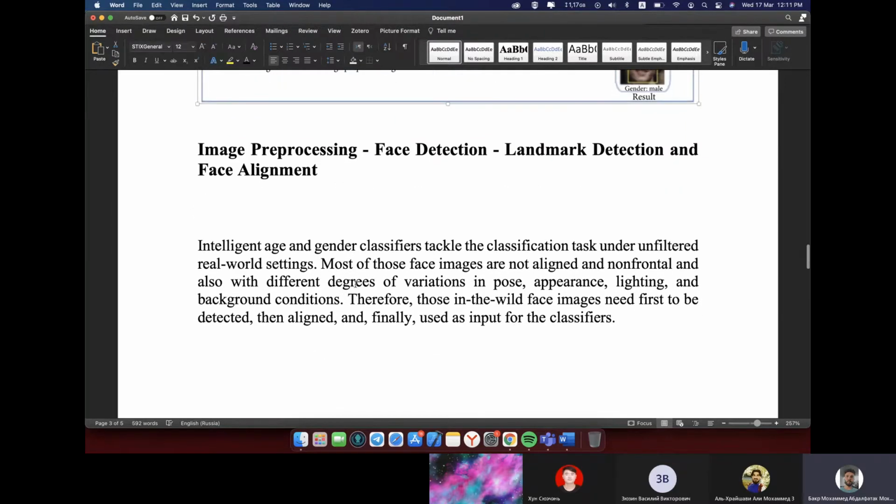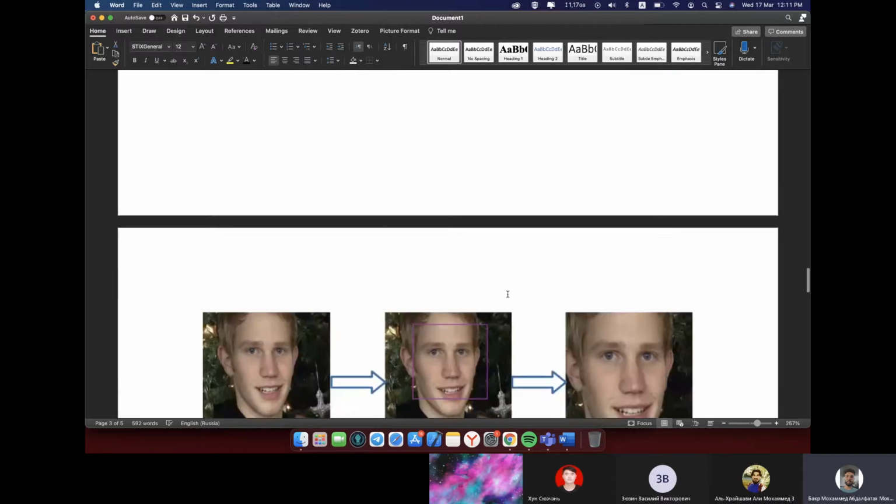The age and gender classifier takes on a classification task under an unfiltered real-world setting. Most of these face images are not aligned nor frontal and also have different degrees of variance in appearance, lighting, and background condition. Therefore, those in-the-wild face images need first to be detected, then aligned, and finally used as input for the classifier.